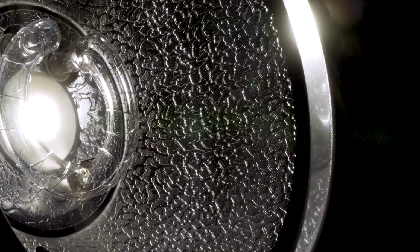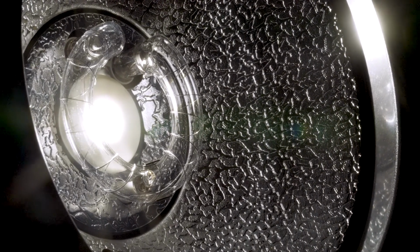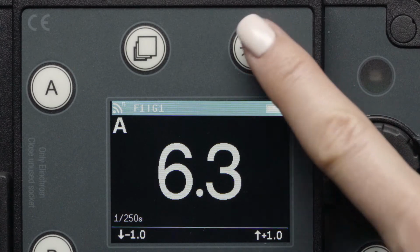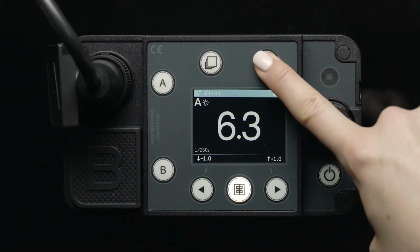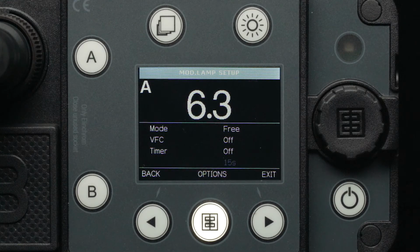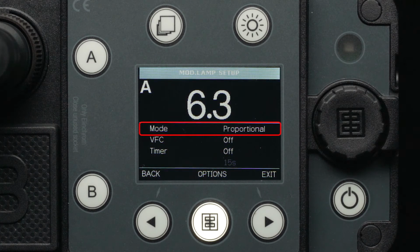Elinchrom ELB 500 TTL flash heads include a high-powered daylight LED modeling light. Above the LCD screen, you will find the modeling light button. A simple press will turn the modeling light on and off, which will be reflected on the LCD screen here. If you press and hold the modeling light button, you will be brought to the modeling light menu. Once in the menu, you will find an option for either free or proportional.